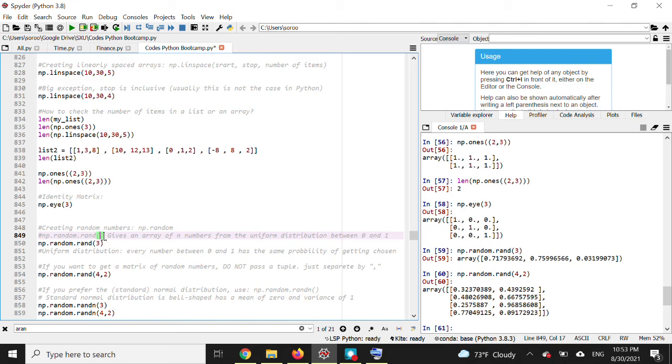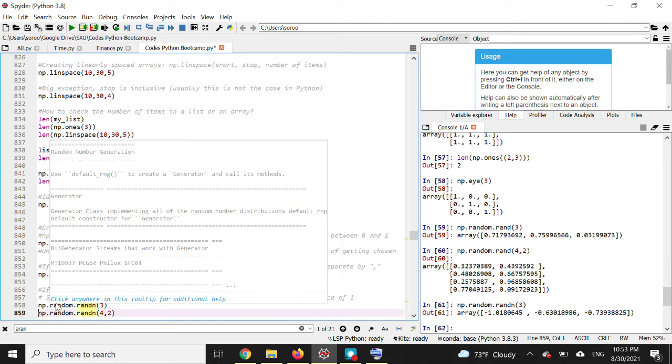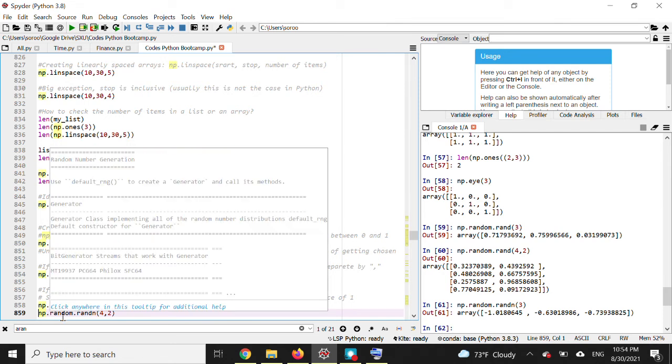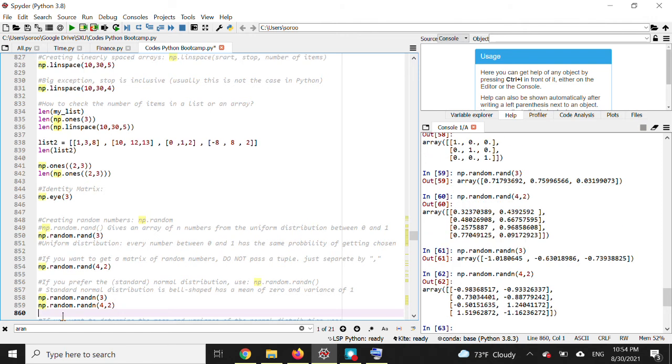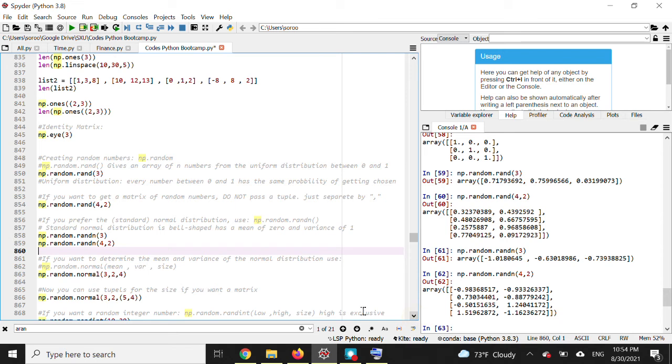So, for example, np.random.randn(3) gives you 3 numbers from normal distribution with mean 0, standard deviation of 1. np.random.randn(4, 2) gives you a matrix of 4 rows and 2 columns, all of them from standard normal distribution.